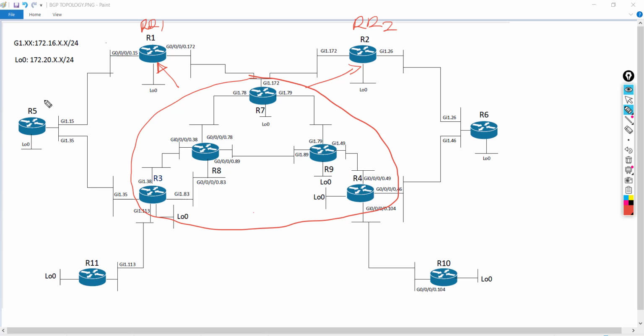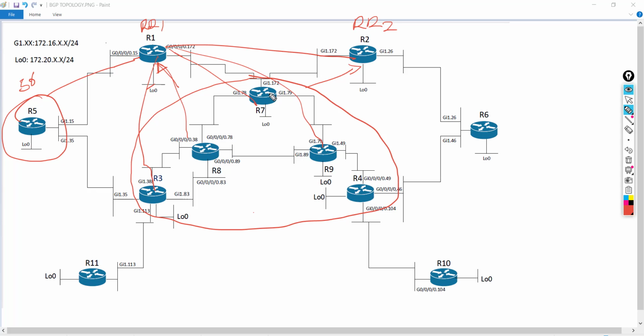We have also taken all the prefixes here and sent them to router 1, and we told router 1 that when you receive prefixes from router 5 and they are from AS 56, we want you to set the next hop to yourself, which is the loopback address, and then advertise it to all your IBGP peers, including the route reflector. That is where we stopped in the last video.